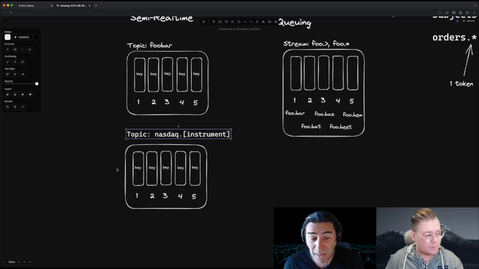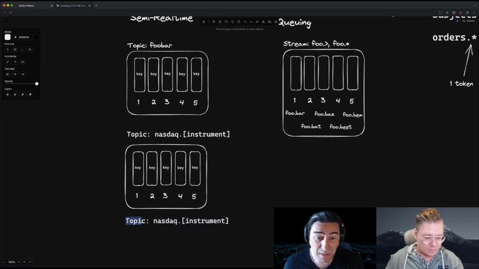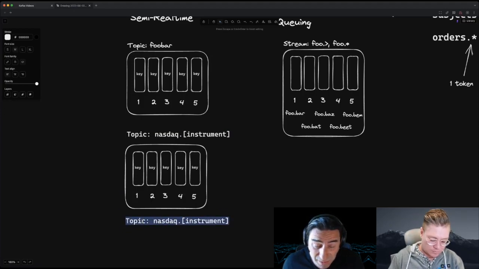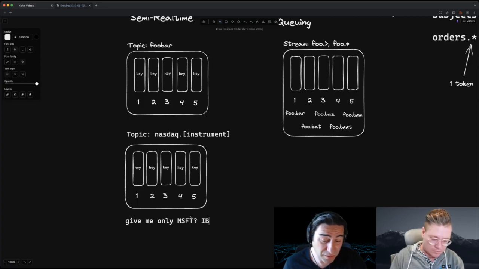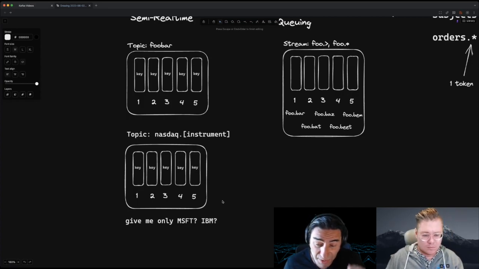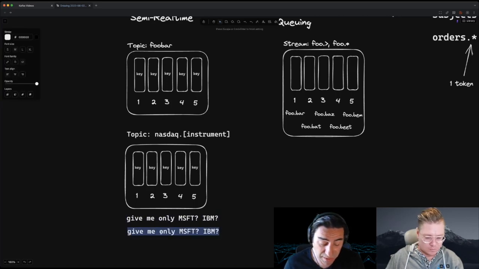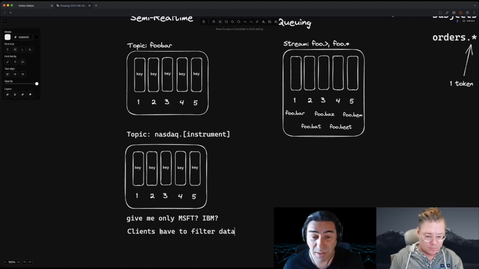But now, if you say, I'm only interested in the ticks for Microsoft, for example, there's no real other option with Apache Kafka than for the broker to send all the messages for the topic to some process, i.e., the client application, or maybe something like a Kafka Streams process, which then has to look at each message, look at the key, and say, oh, is that IBM or Microsoft?